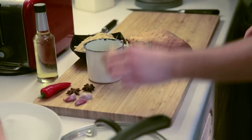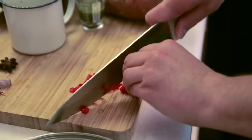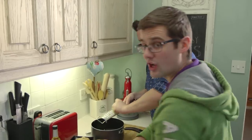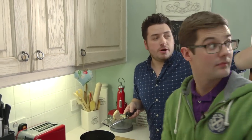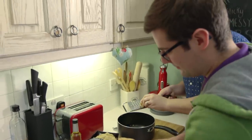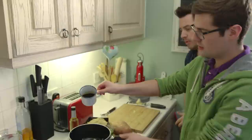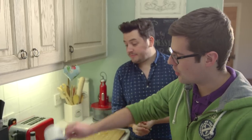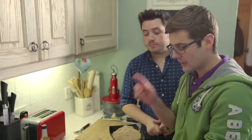Start off with the marinade for the beef rib. Ginger to start off with — just grate that into the pan. Along with one red chilli, sliced. And then two other spices: star anise, two of those. And three cloves of garlic — just pound them and they can go in like that. Then we're going to add soy sauce, quite a lot of it, 150ml — that's basically a full bottle, quite an intense saltiness. But to balance it out, grab some brown sugar, and that's all going to go in there as well.